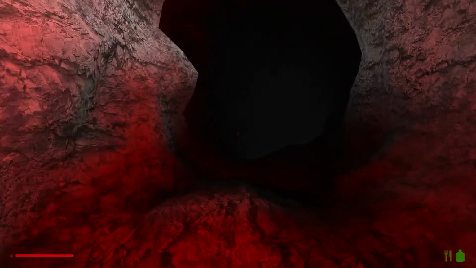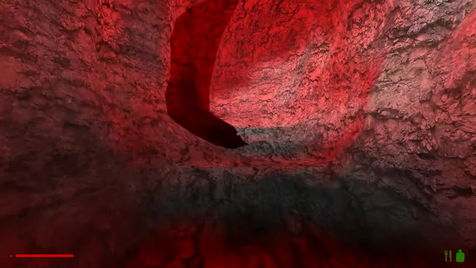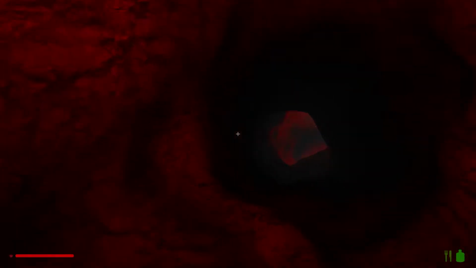I thought for sure there was a tunnel out of here. But there isn't. Just a deep hole. Bats would be cool to have down here too. Bats would be very cool. So there you go, guys. There's flares. Look at that glow. That is some creepy stuff.